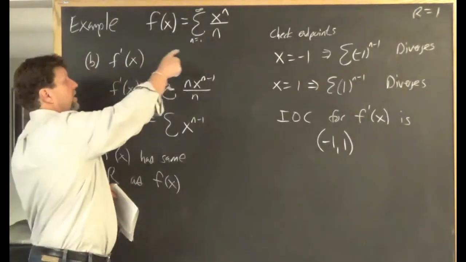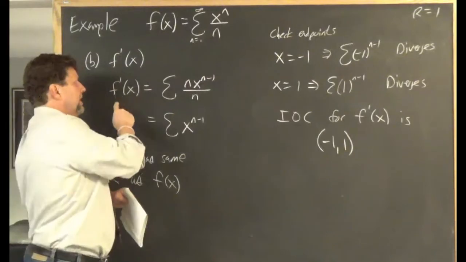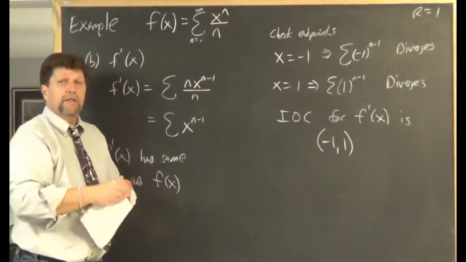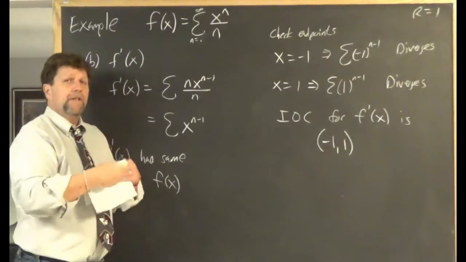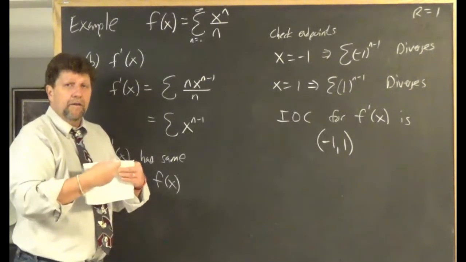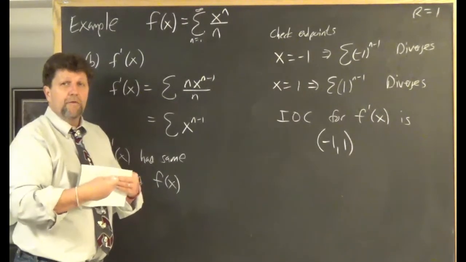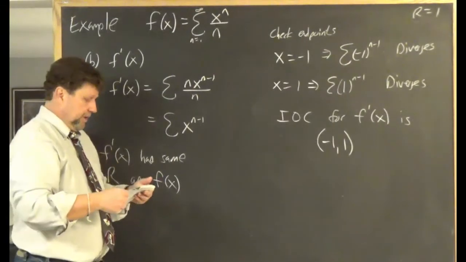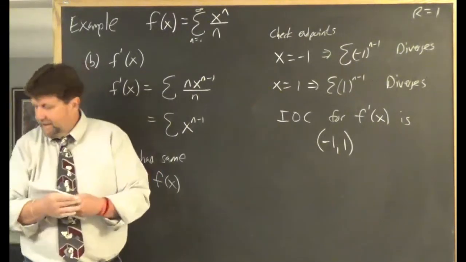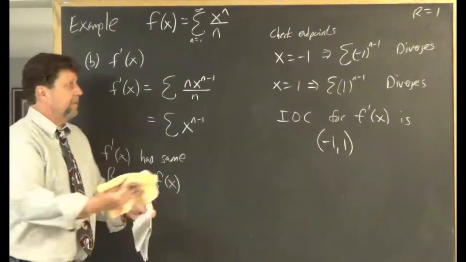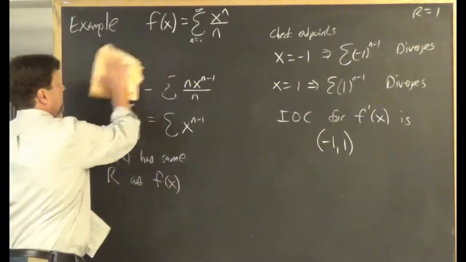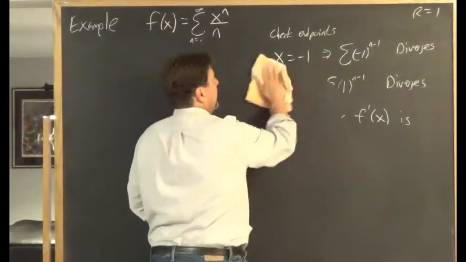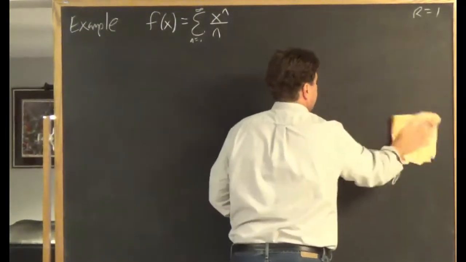So it was easy for us, given the function, to get the power series for the derivative, and then it was easy to determine the interval of convergence because we did all the work in part A determining the interval of convergence for the function itself. So we knew we had to get the radius of convergence along the way. So part C, bear with me as I erase the board here. Part C was dealing with the integral of f of x dx.